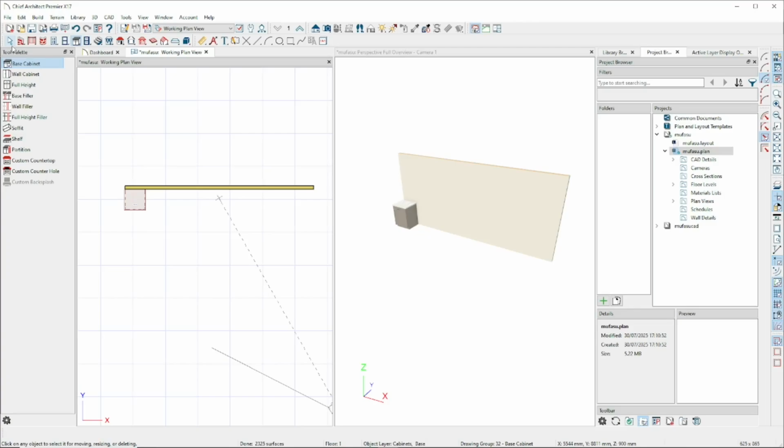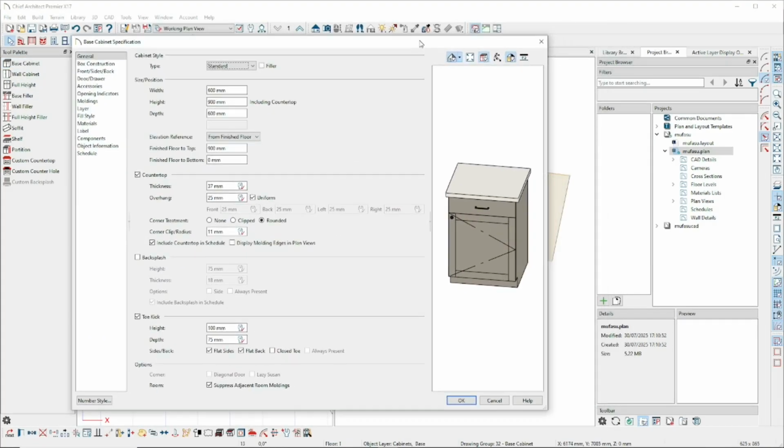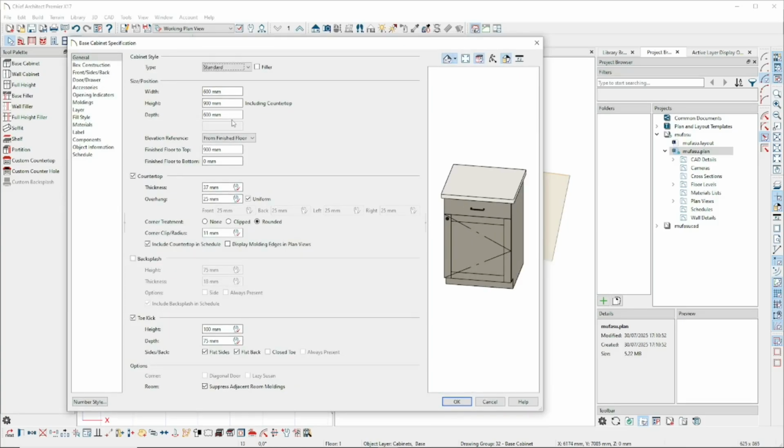Now we can double click on the cabinet to edit the object. Okay, in here we can set the depth to something like 20 millimeters, and next for the countertop you can choose and set the options in here. For the thickness we'll set 20, that's okay. Overhangs for left 0 and for right 0.